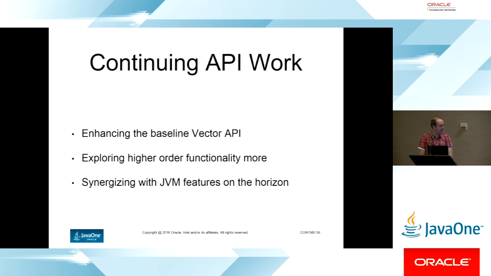Higher order functionality is great. Java is going there. It's nice to live where everybody else is, but we can't let that hold us back too much. So I think the vector API is sort of a priority with the expression languages kind of riding closely behind it. And then lastly, we want to synergize with all the nice JVM features that are on the horizon that we hear so much about and we're so anxious to get our hands on, specifically value types. Can't say that word enough. I feel like once we have value types is a phrase that we say so much. Once we have value types, we can all retire on the beach and be done.